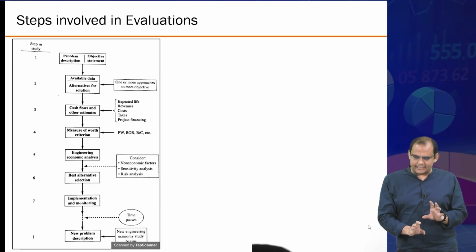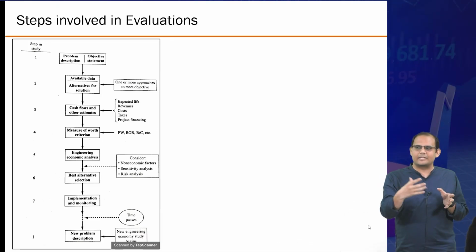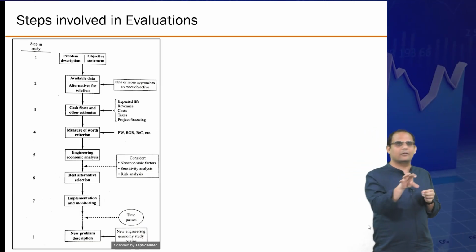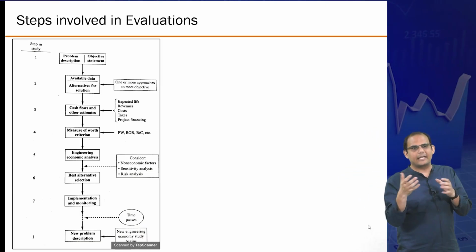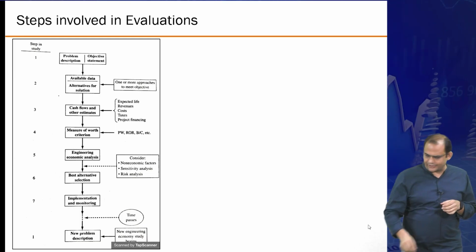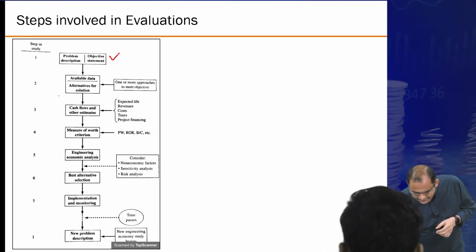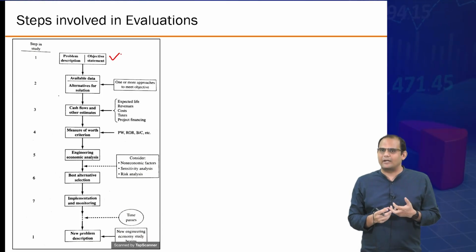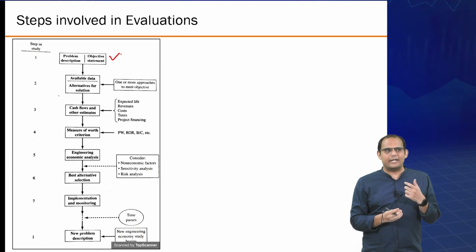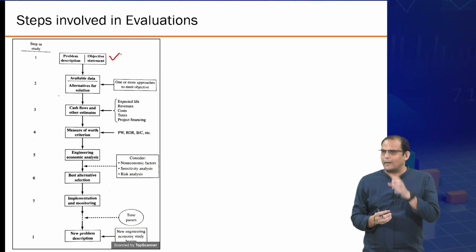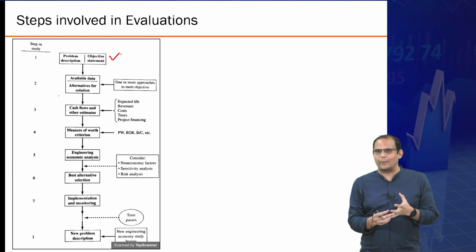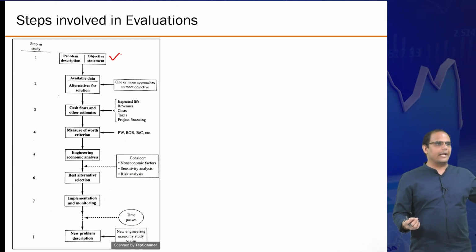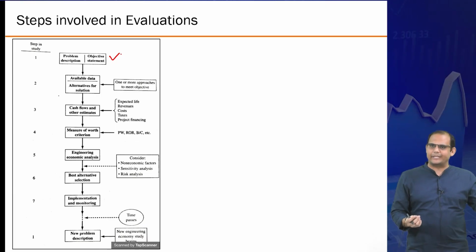So the idea is that you start with a problem that you want to solve. For that, you try to identify the available technologies or solutions that can help you solve the problem. That's your step number 1. Then you generate a lot of data. Since you are interested in the economic or financial side, you generate cost parameters about each solution that you want to evaluate. Typically it is the initial cost that you require, or any maintenance related cost that you need, and things like that.